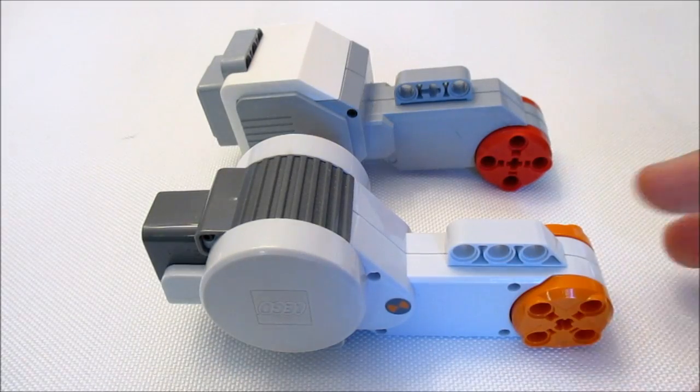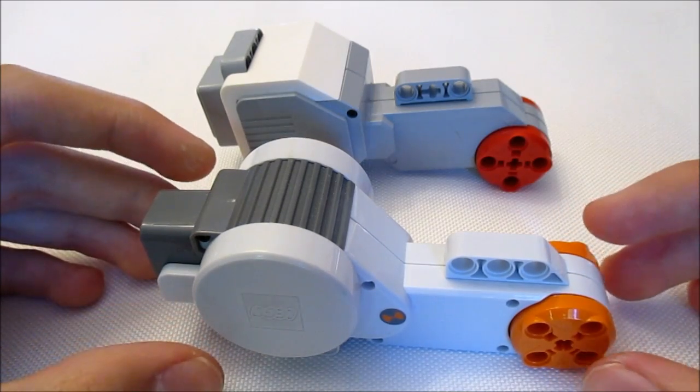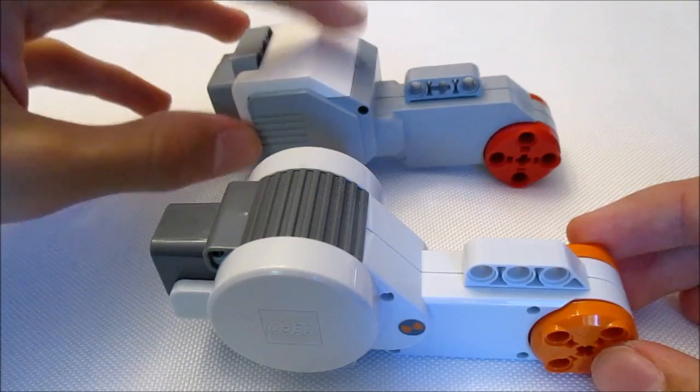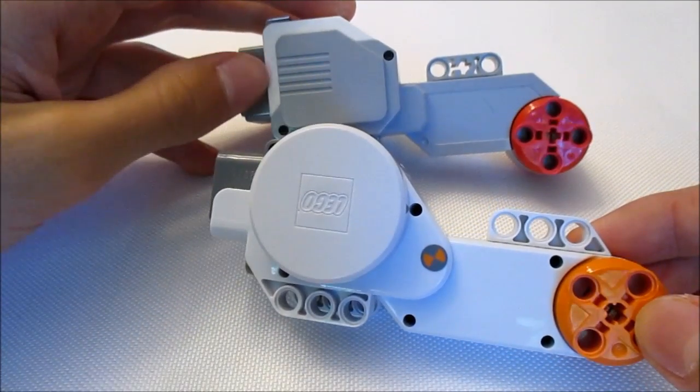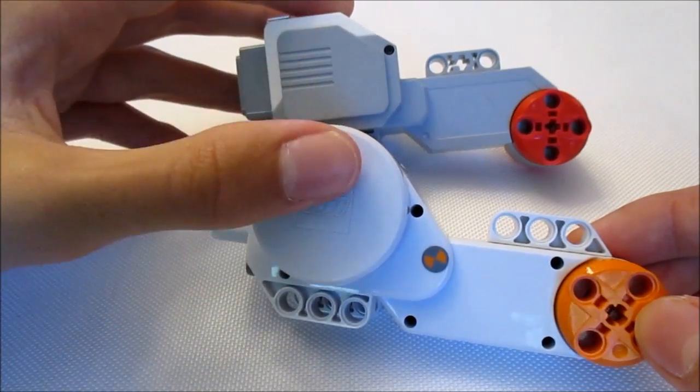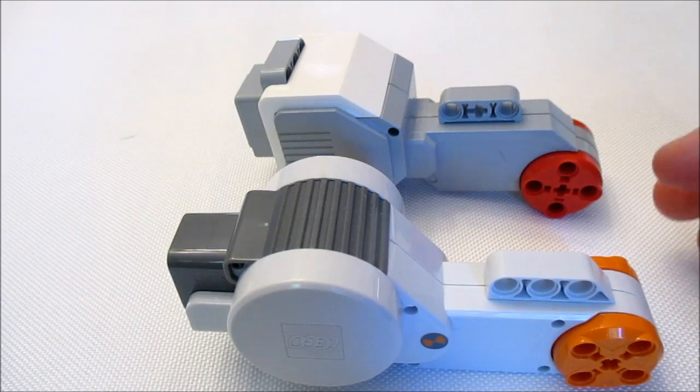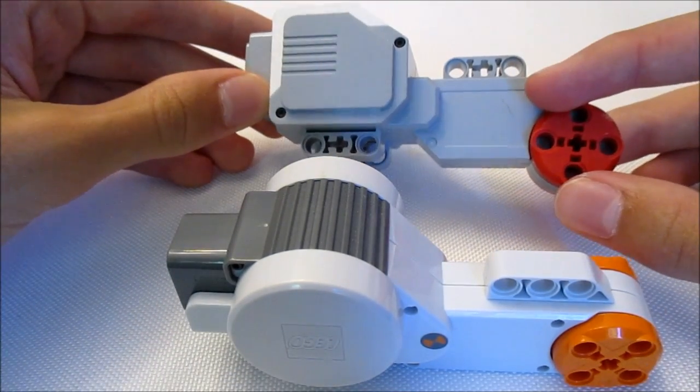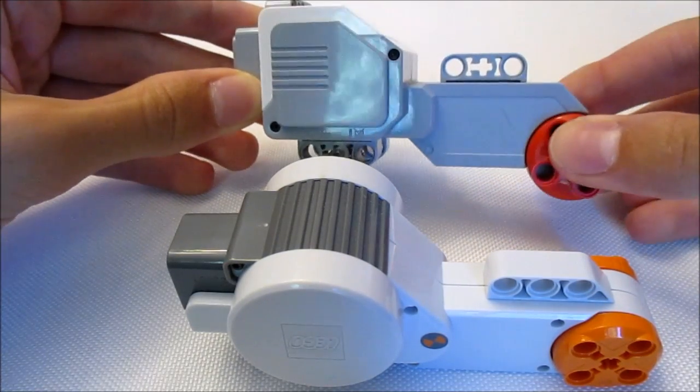So next let's talk about the gearing that's inside of these motors. We can only surmise as to what's inside without taking them apart. However, as far as anyone knows, they are actuated by the same core as the PFXL motors, but we can do a little bit of testing to see how they behave inside. The first test that we can do is we can listen to how they sound differently if we turn them by hand and listen to what they sound like.